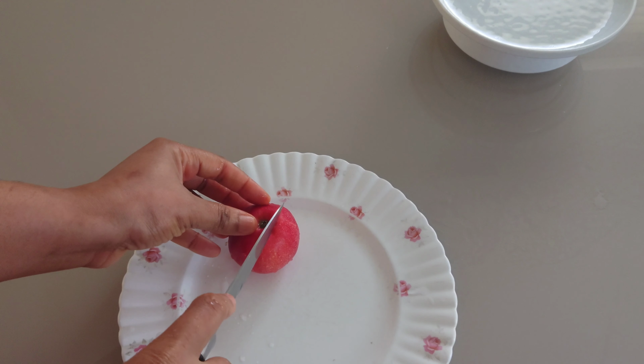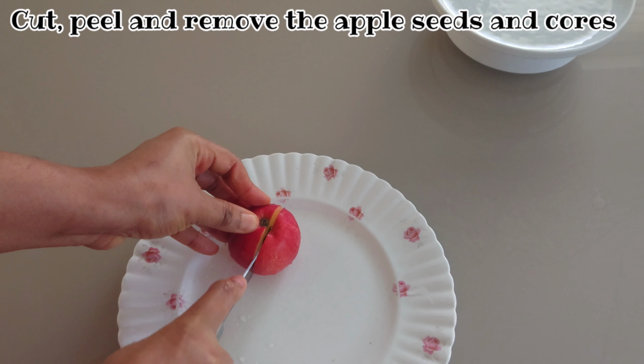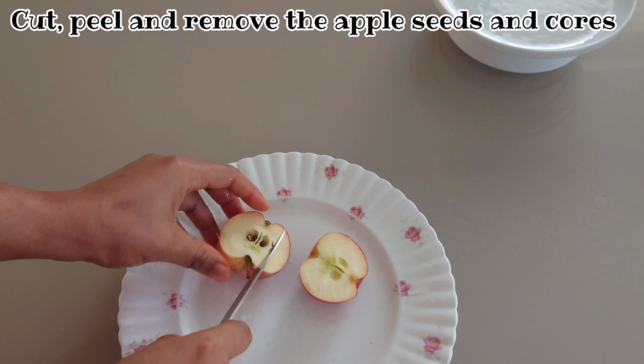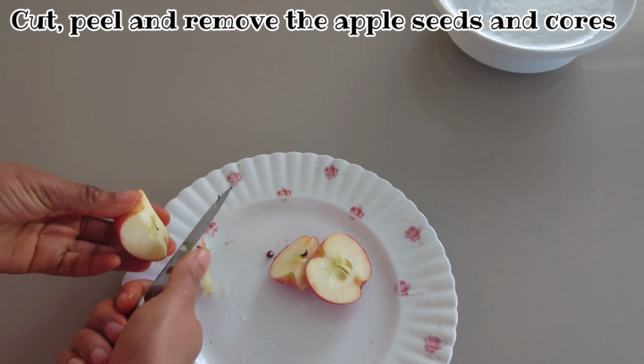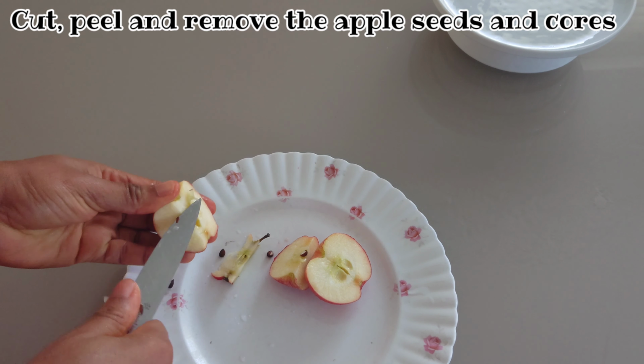While the oat is still soaking, I would like to slice and peel the apple. If you like, you can use banana.